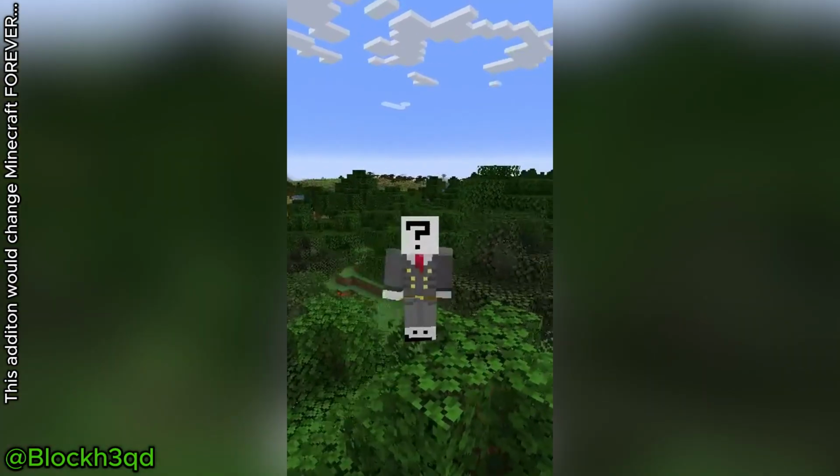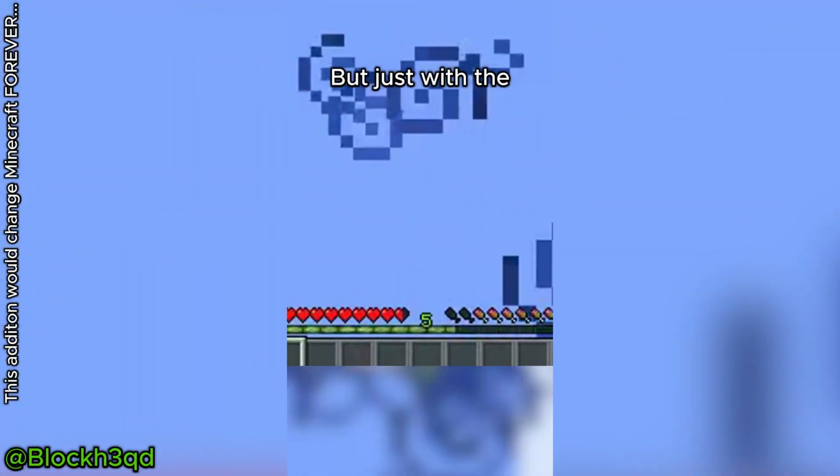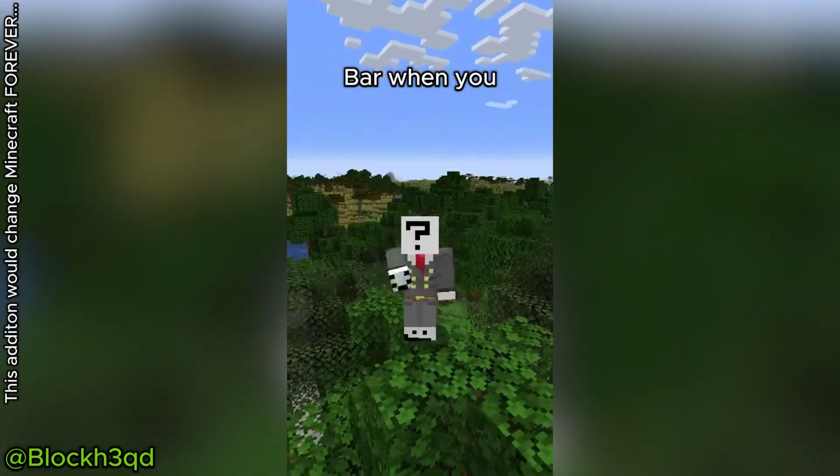An interesting idea my subscriber Bob the King mentioned is that there should still be the XP bar, but just with the locator dots. Is that what they're called? On it. Why partially remove the XP bar when you could have both?